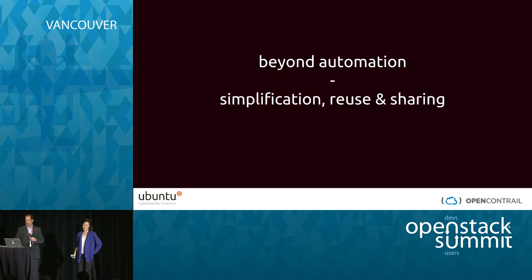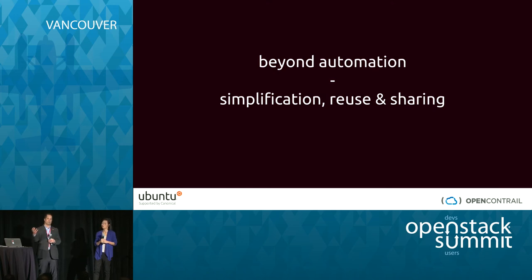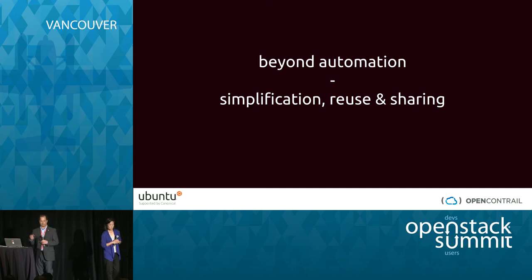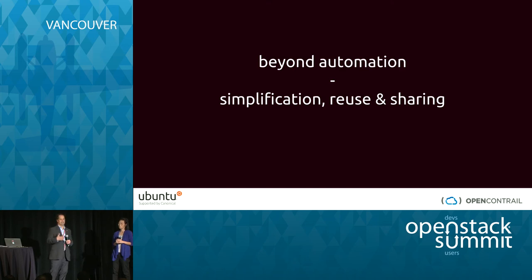To wrap up: we're of the opinion that Neutron is great as an API — shortcomings aside — especially when you plug an SDN into it. We believe that if you can supply automation, give them a way to reuse what they've developed, simplify the deployment and management, and balance between open source and proprietary software, we're going to be able to help them accelerate to a hybrid cloud model and leverage the model where an SDN supplies an extensible network attached to OpenStack. With that, we'll open it up to any questions.